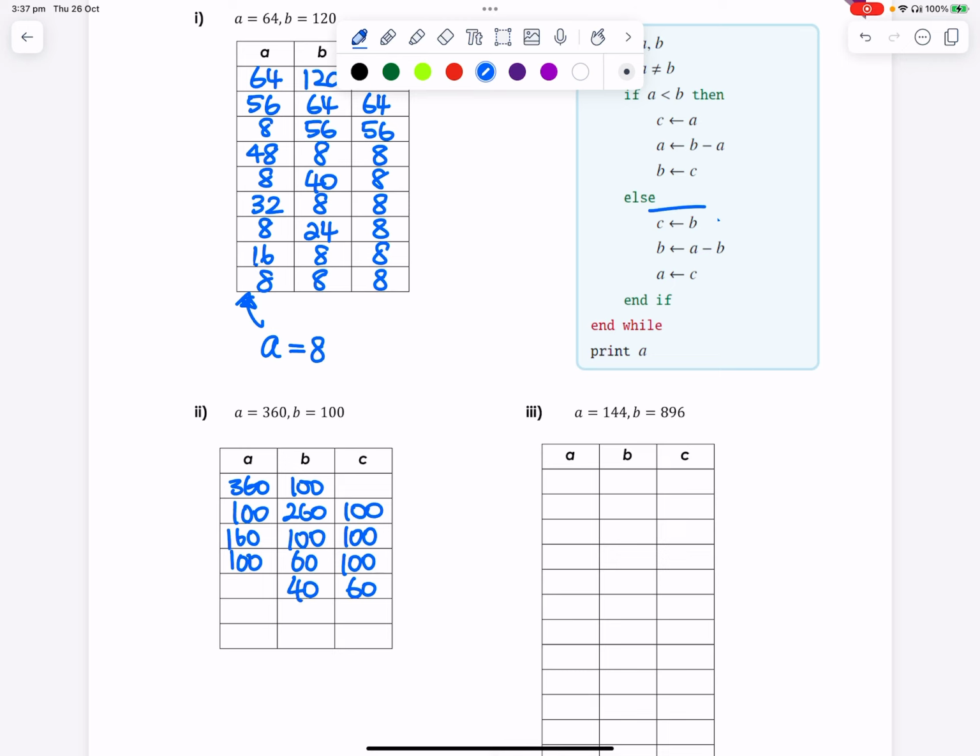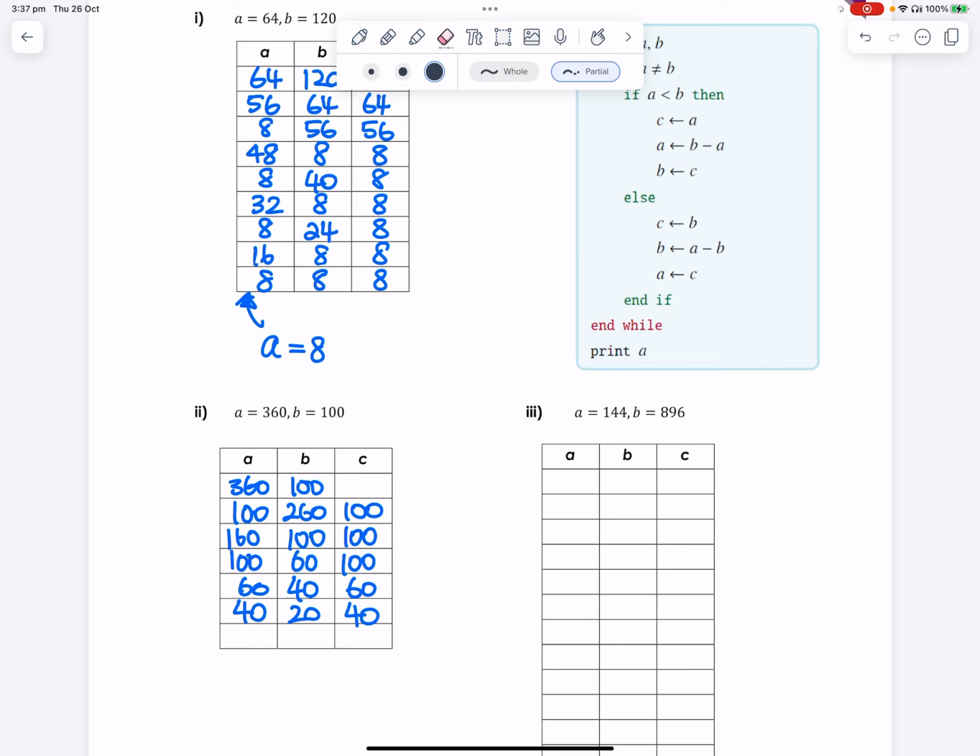C is A. Sorry, A is C, so 60. Is that less than that? No, so we come down to the bottom one again. C is B, 40. B is A minus that, which is 20. A is C, which is 40. Now, is that less than that? No, it's not.